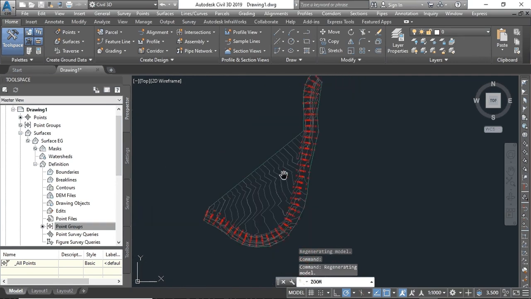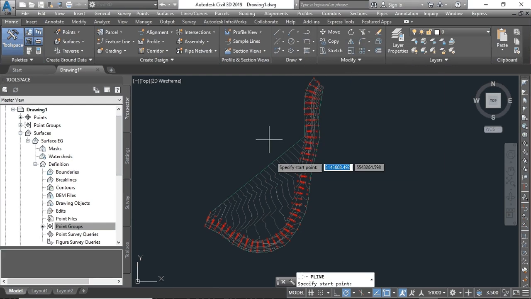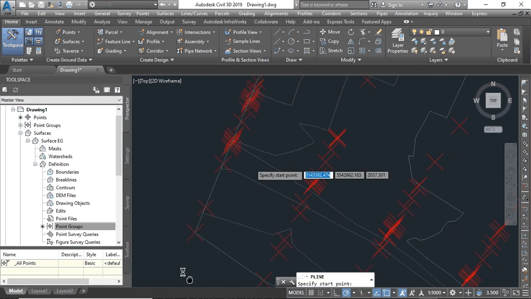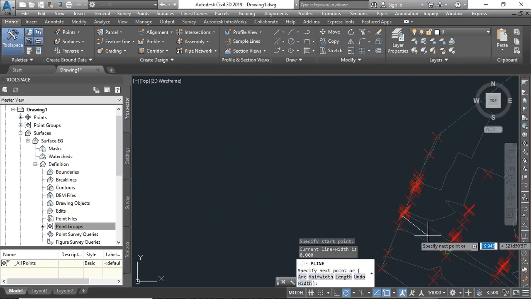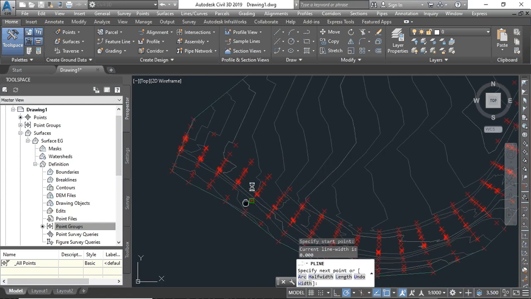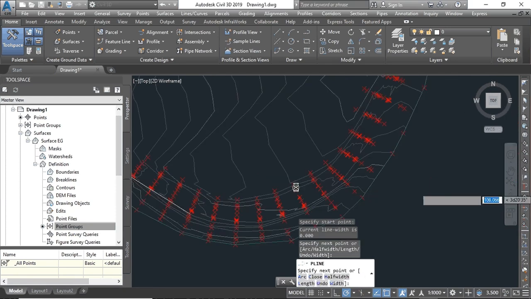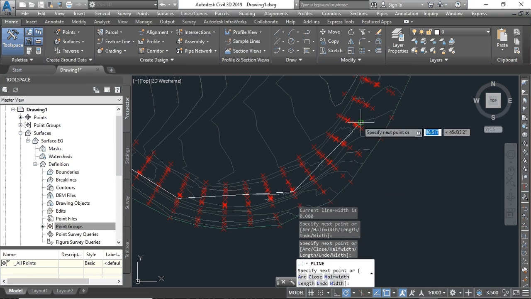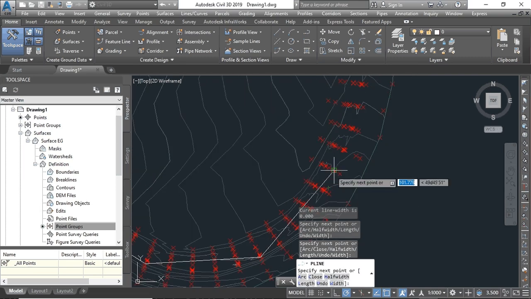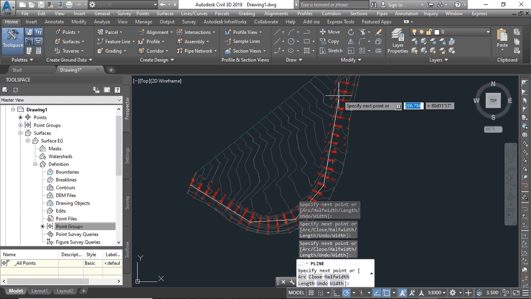After creating our surface, we go to center line. Center line, you click on polyline symbol, then you come to draw your center line. Remember this is center line. It will help us to get the width of the road.